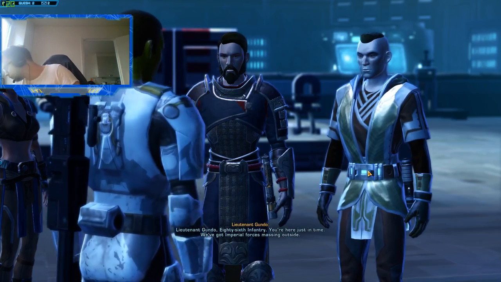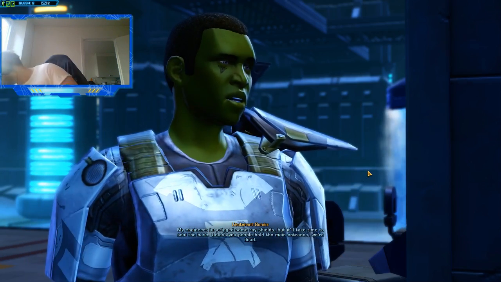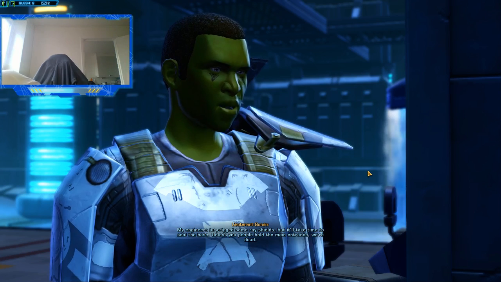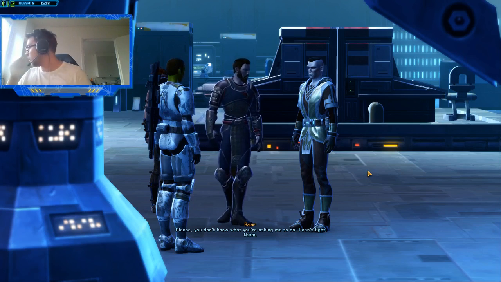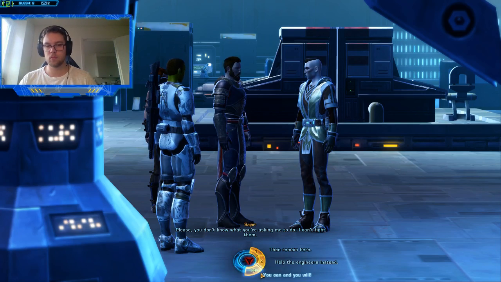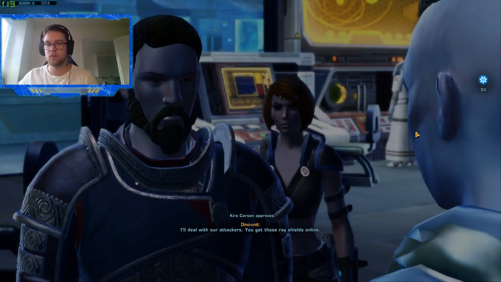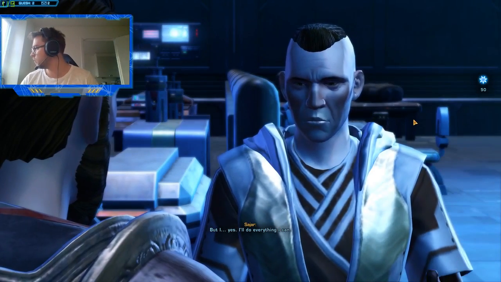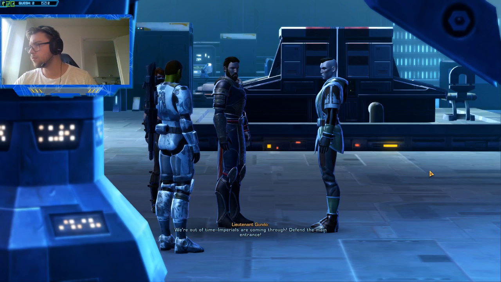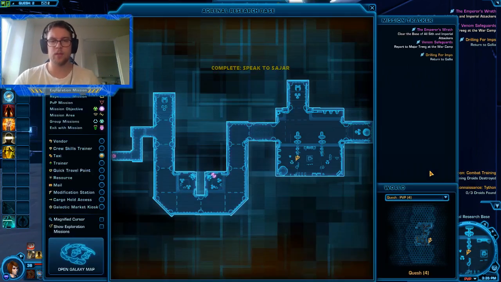Lieutenant Gundo, 86th Infantry. You're here just in time. We got Imperial forces massing outside. My engineers jury-rigged some ray shields, but it'll take time to seal the base. Unless you people hold the main entrance, we're dead. Please. You don't know what you're asking me to do. I can't fight them. Help the engineers. I'll deal with our attackers. I will get those ray shields online. But I... Yes. I will do everything I can. We're out of time. Imperials are coming through. Defend the main entrance. All right.